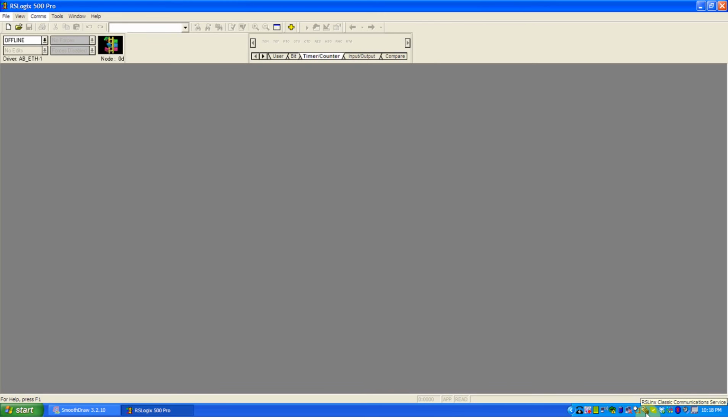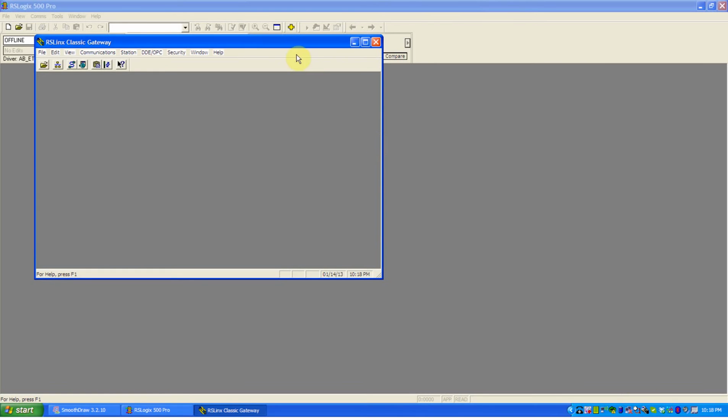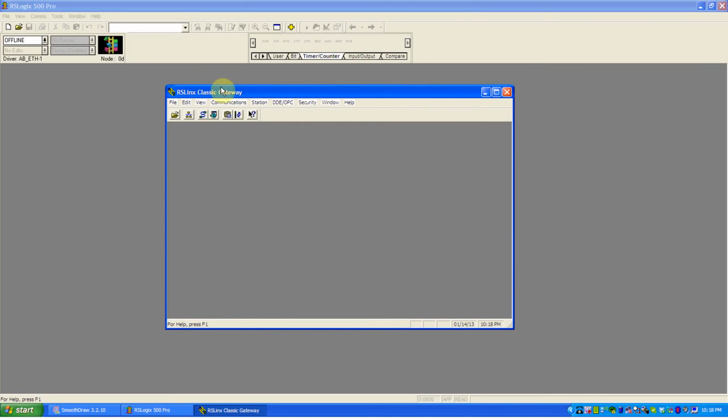When you open this software, in the background another piece of software opens called RSLinx, which again stands for Rockwell Software, but it links, meaning that it links all of the different Rockwell pieces together. So you can have frequency drives and PanelViews and PLCs of all different types. This is the software where we set up that communications. It's also, in this case, a gateway. Some of it would be referred to as Lite.